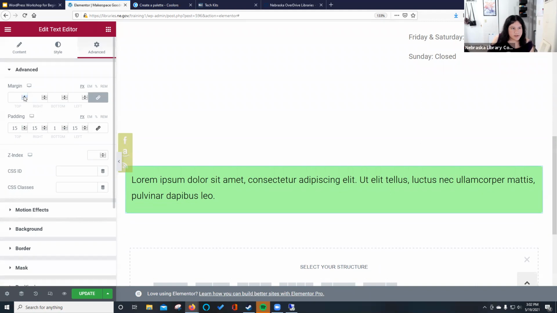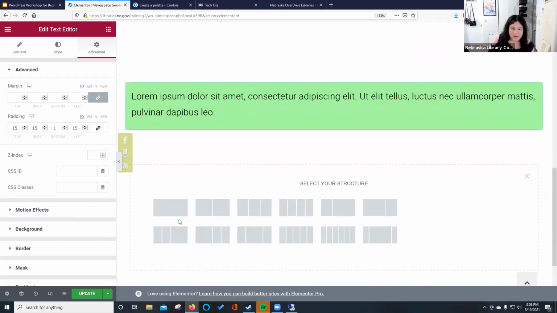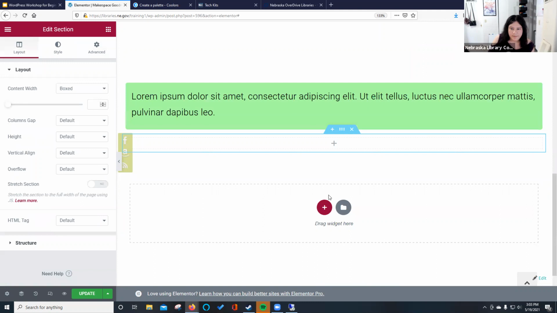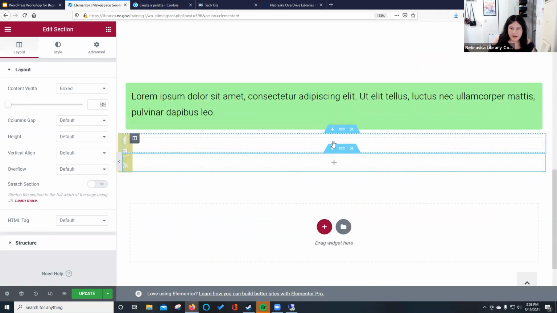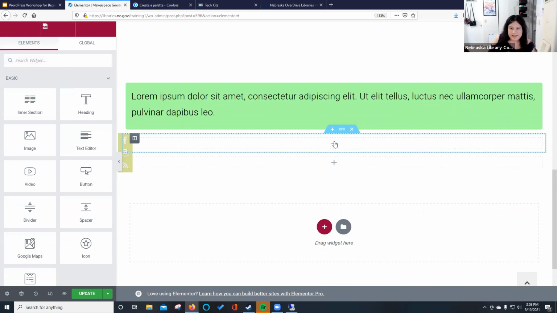And so the margin is, if you had another item on top here, the margin will increase or decrease the white space in between sections. An example of that: we'll do the plus sign, add a new one, do another little block like that, click inside the plus sign to be able to make the change.